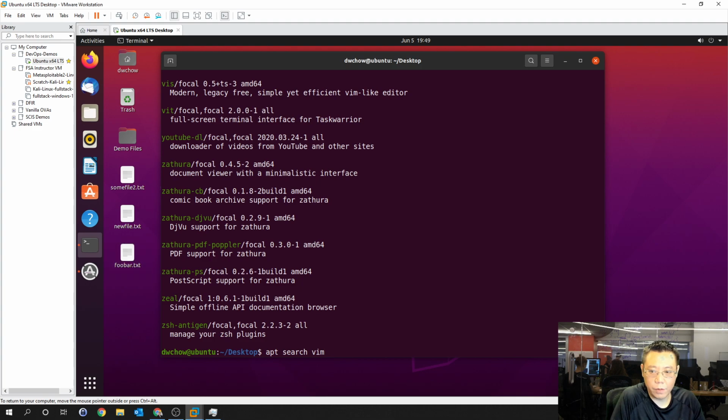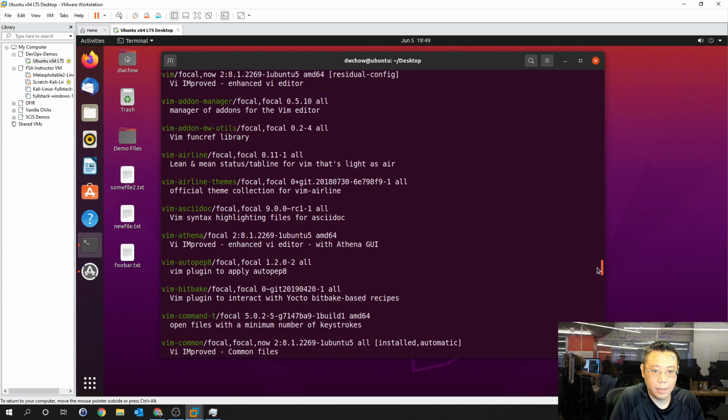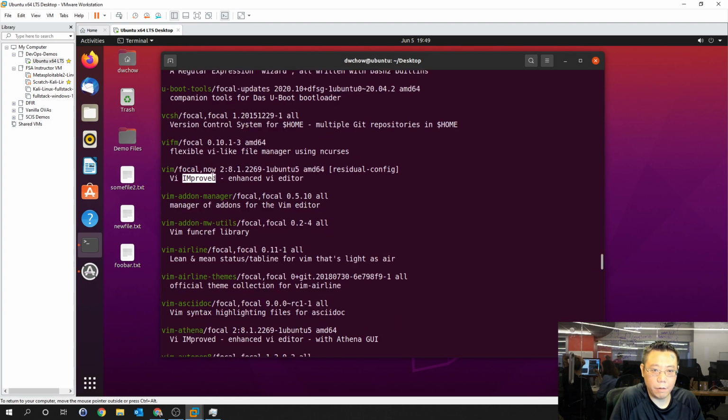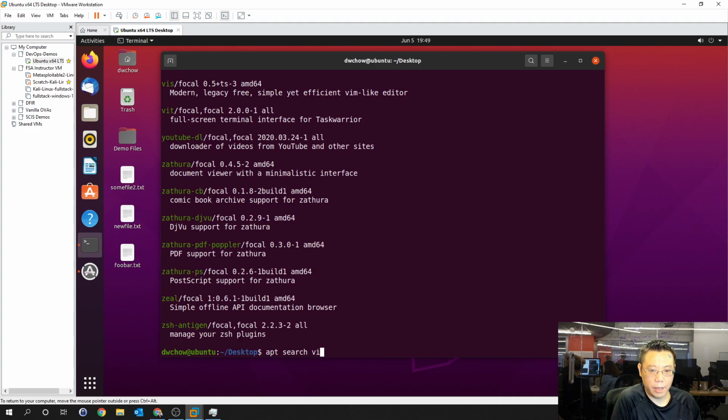Search vim, and of course vim comes up with lots of different related packages, and we just want our original package back. We have that right here, knowing that this is exactly what we're looking for and not dependencies. So let's go ahead and apt update. A little tip, we'll use sudo and we'll use && as our ampersand. That means anything that completes with apt update successfully, go on to the second one. So we're actually daisy chaining our commands: apt install vim, with a -y to automatically install it without a prompt, and then apt upgrade.